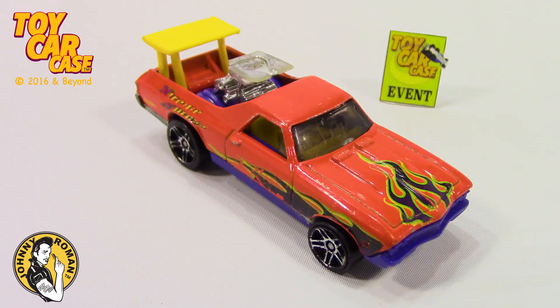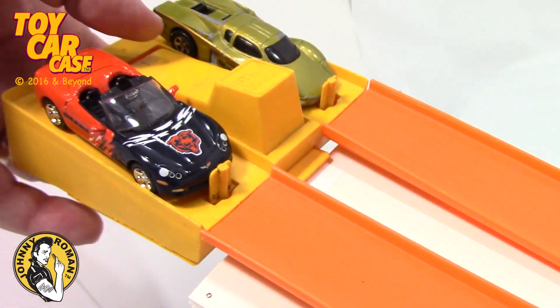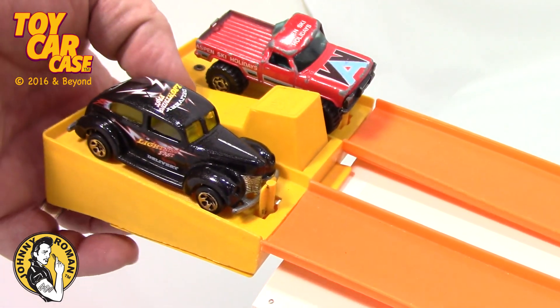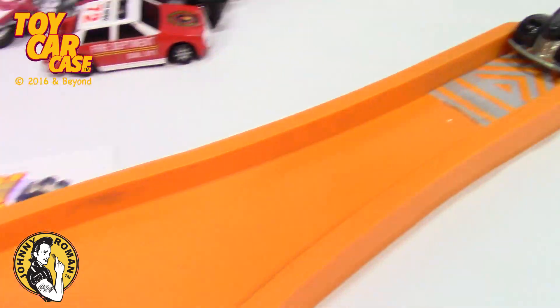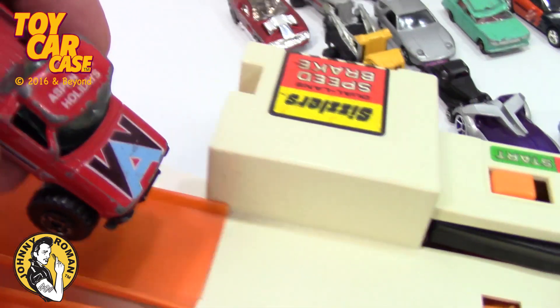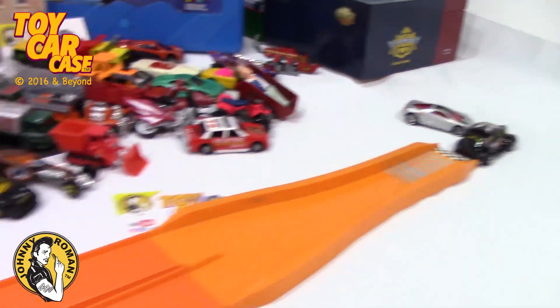Crash-o-matic! Chicago Bears against... oh, this guy - let's see how they do. That Bears one is pretty sweet. Normally you don't see one with Bears on it. Inching out - I like that one. The rollover crushes a truck. Look at that - he literally hit and flipped over, it looks like he crushed his roof. Let's see if we can do that again. He just stopped - this guy all the way to the end.